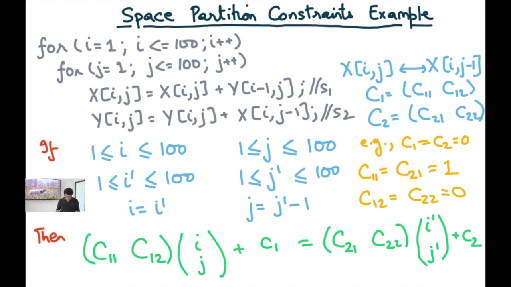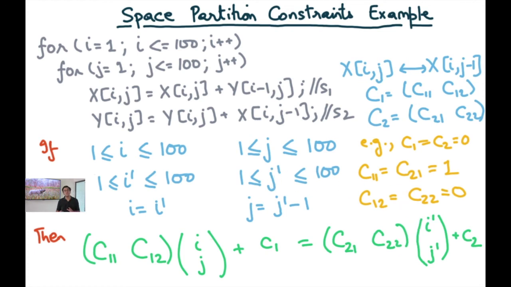Now I'm not claiming that this is the maximum rank solution. It turns out that if this were the only constraint, the maximum rank solution would have been a rank 2 solution, and I'm just working with a rank 1 solution. But this is one of the possible solutions, which is not as dumb as a trivial solution. Of course, the trivial solution is where C11 and C12 are 0, and similarly C21 and C22 are 0, so everything is 0, which is the trivial rank 0 solution, and I'm not interested in that. But I have a better solution, which is C11 is 1 and C12 is 0, C21 is 1 and C22 is 0, and these additive coefficients are also 0, in which case these constraints are satisfied.